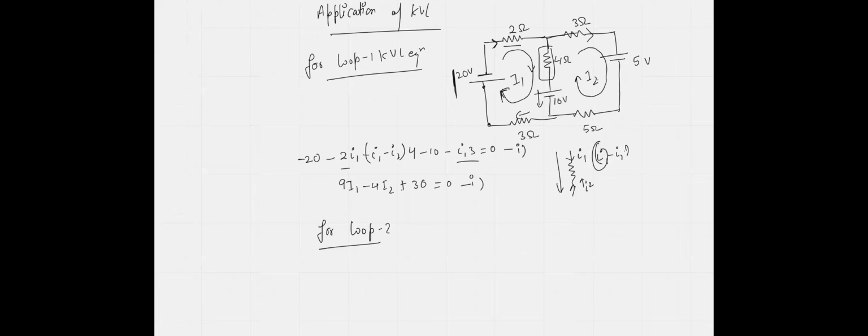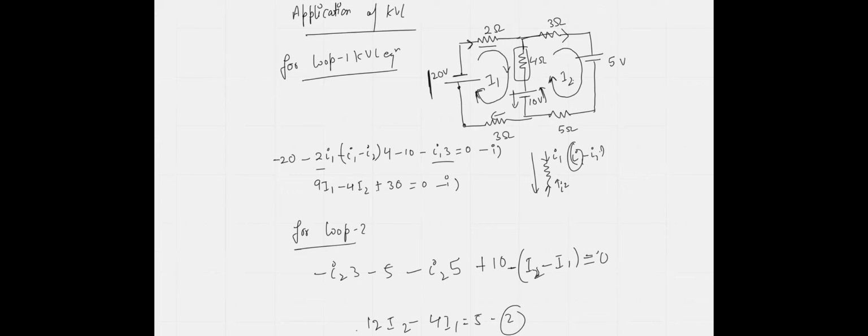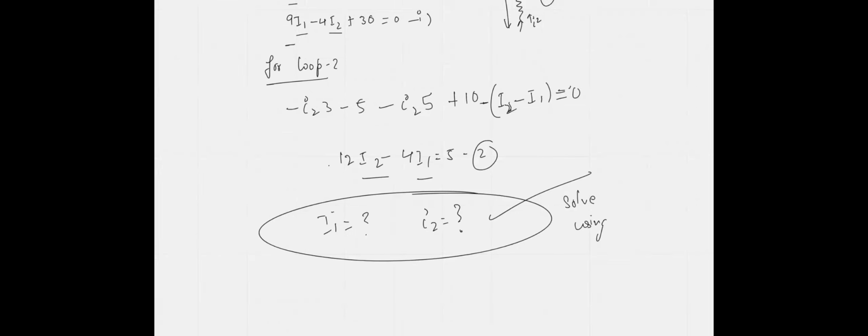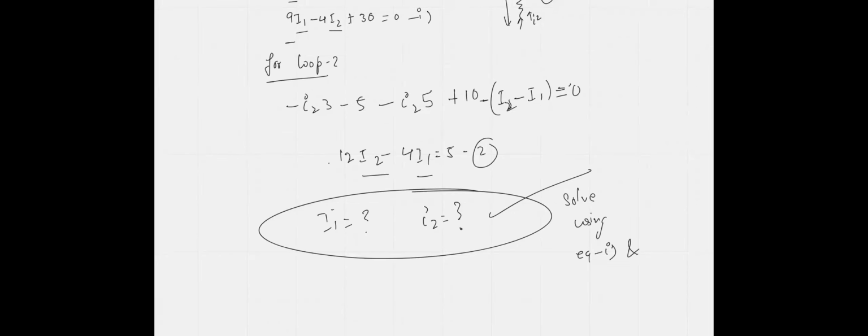So Kirtana, can you see? If I simply gave you this circuit, you wouldn't be able to solve for the current, because you don't know direct series and parallel reduction. But now you have two equations with two variables. Can you solve this? Yes, sir. You can use any method you want, like elimination or substitution, and from here you will get I1 and I2, using equation 1 and equation 2.